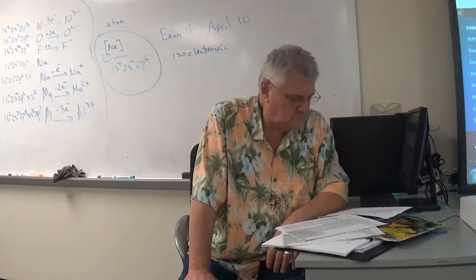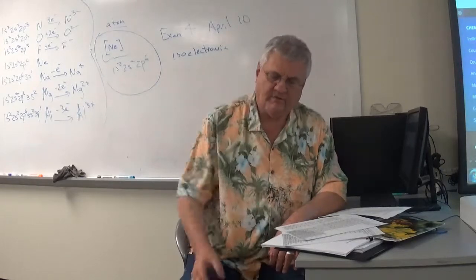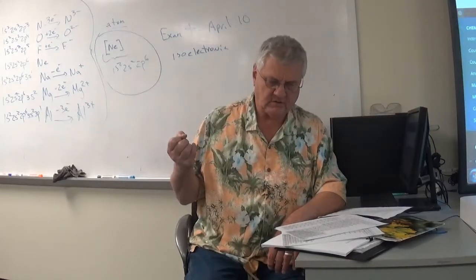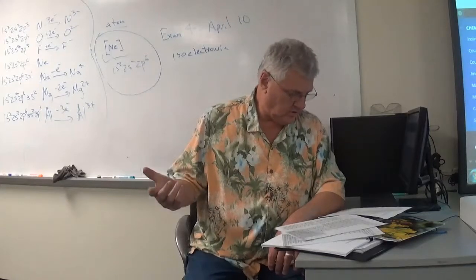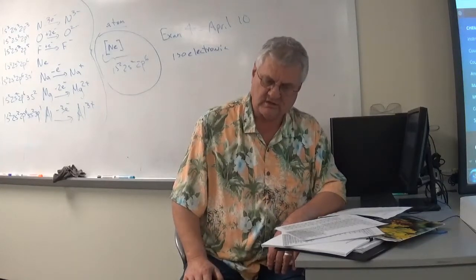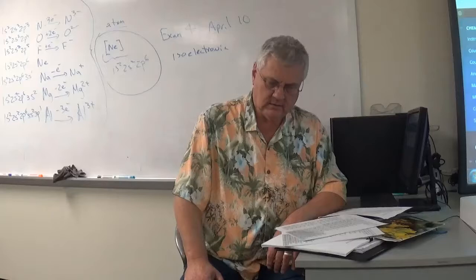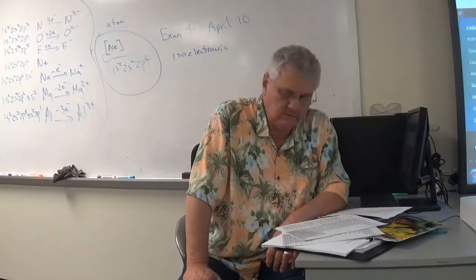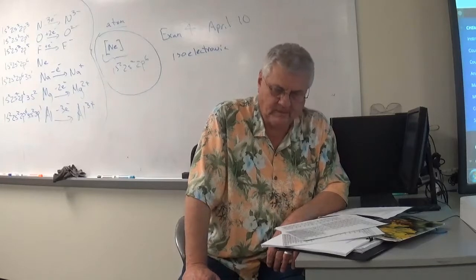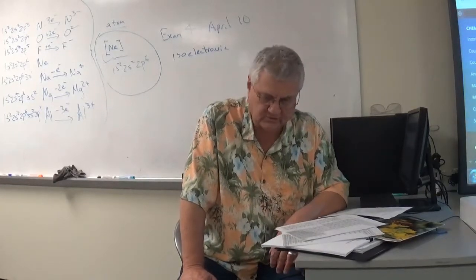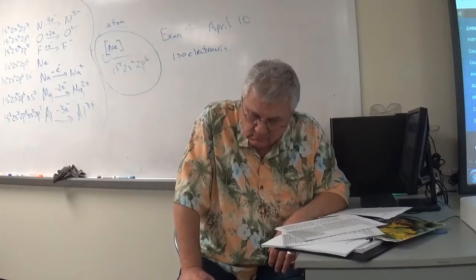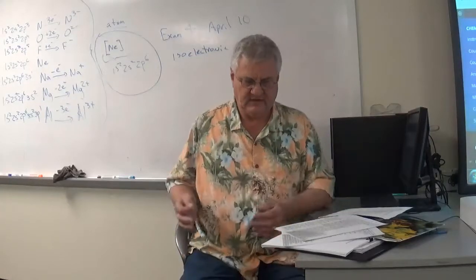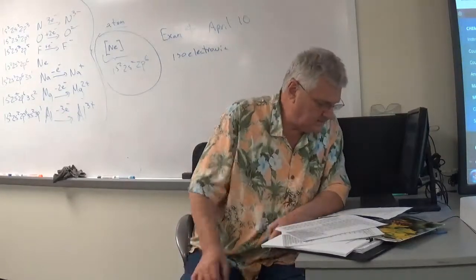Does everybody see that? How does that happen? If oxygen, which has 8 electrons, gains 2 more and has a 2- charge, now it has 10. That puts you at neon. Just neon in brackets? I mean, it wouldn't be wrong if you put 1s2, 2s2, 2p6, but if you want to save ink, it's neon in brackets.